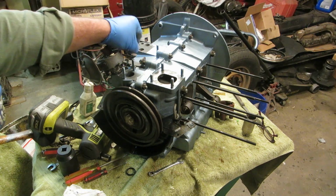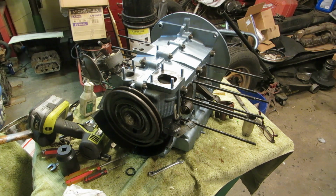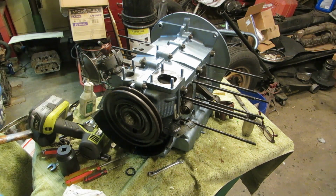That which should not be looked on by the purists has been tightened up, and it looks fantastic. Seems to work pretty well. I'm going to leave this distributor loose, and next we're going to do the fuel pump. The fuel pump's kind of tricky.